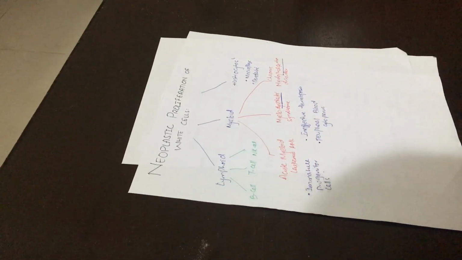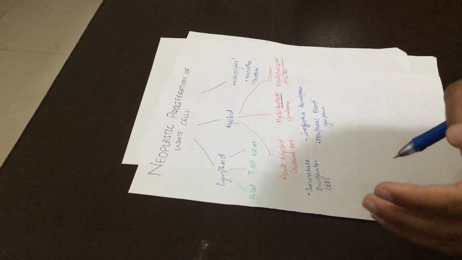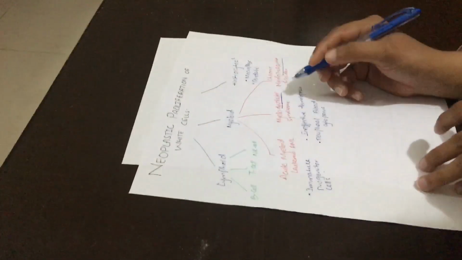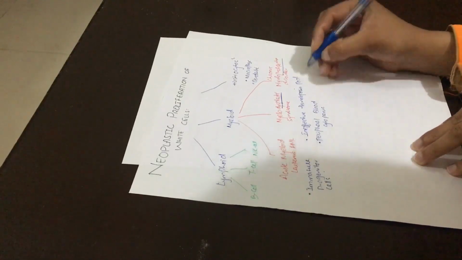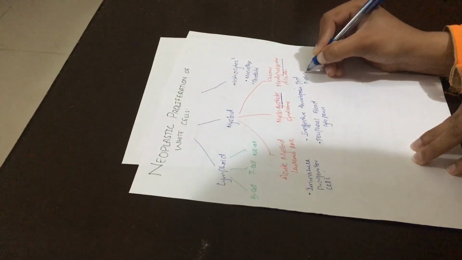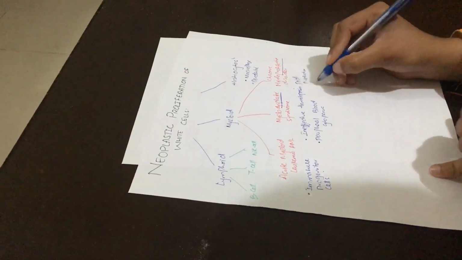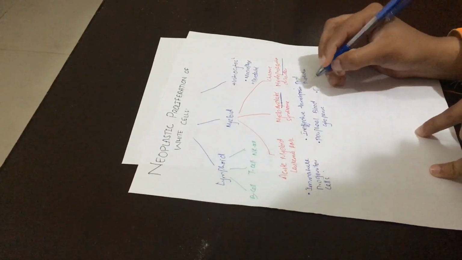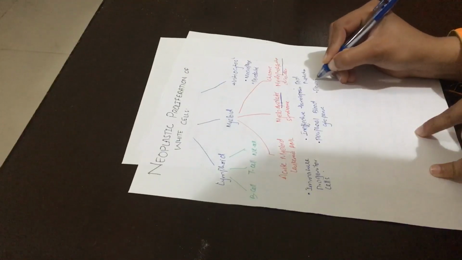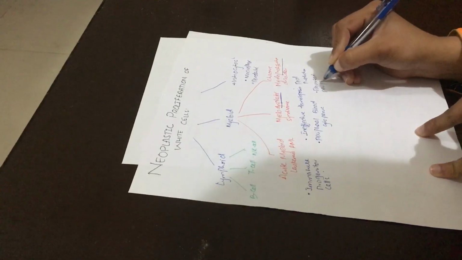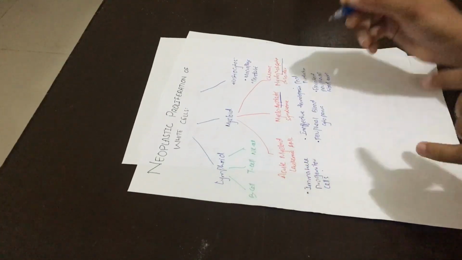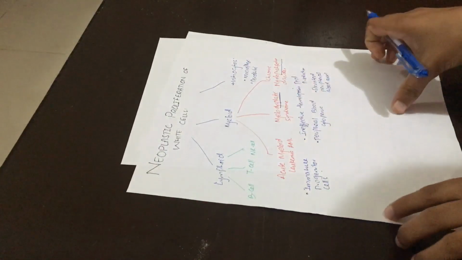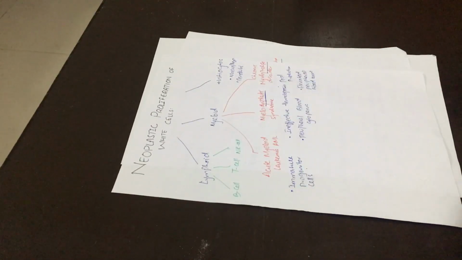Whereas in chronic myeloproliferative disorder, proliferative means an increase in the count. So in myeloproliferative disorder, there would be increased production of one or more of the terminally differentiated myeloid elements. So what does it occur? There would be an elevated peripheral blood count. Okay, these were the types of the neoplastic proliferation of white cells.